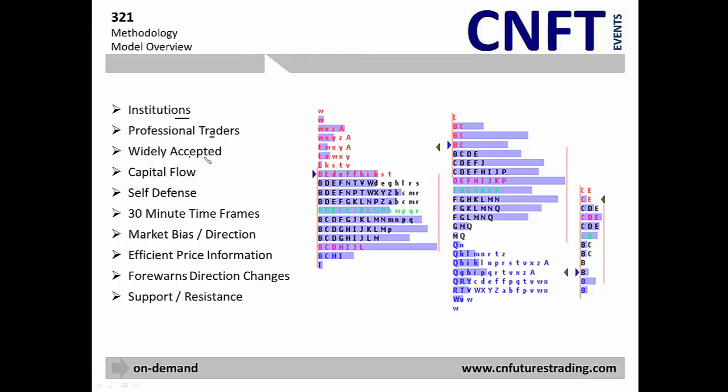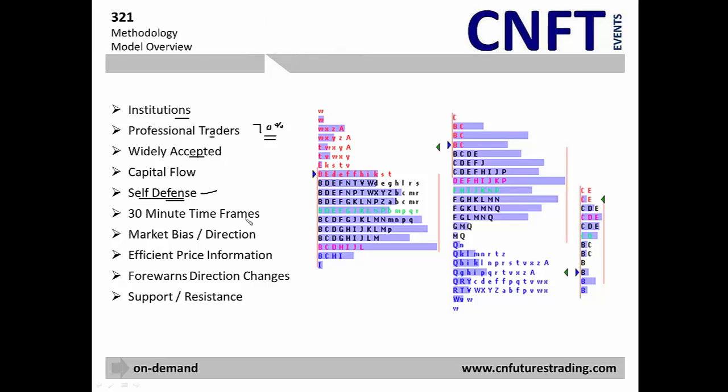So it was very widely accepted. Between the professional trader, the locals, and the large institutions that hedged their positions, upwards of 70% of the volume could be controlled by those three entities. And if 70% of the volume is controlled by people that are making decisions on the profile, you better know the profile strictly out of self-defense.